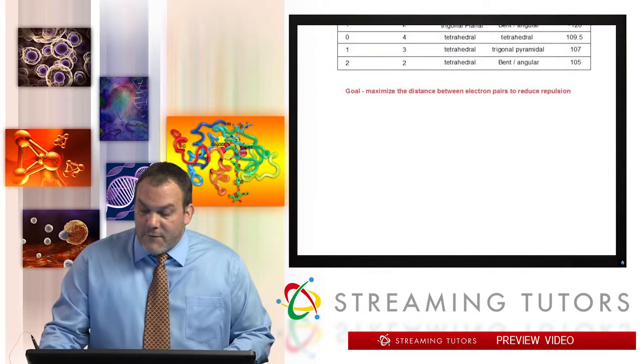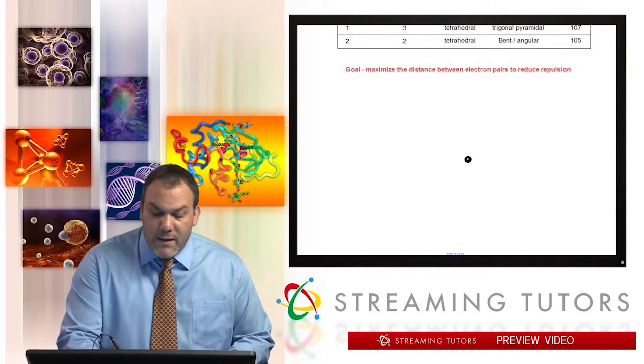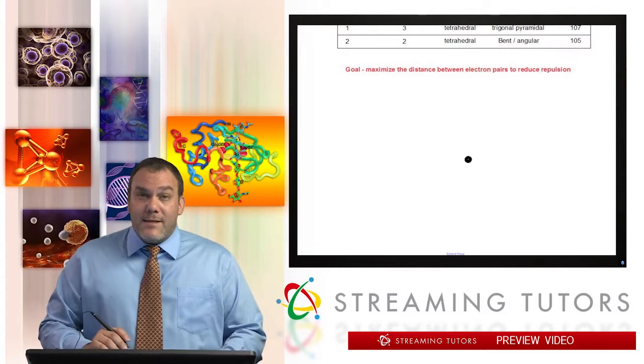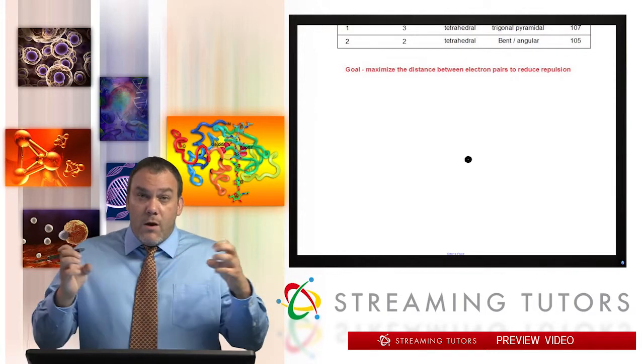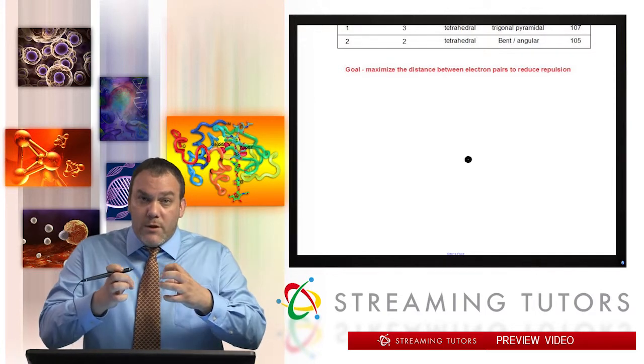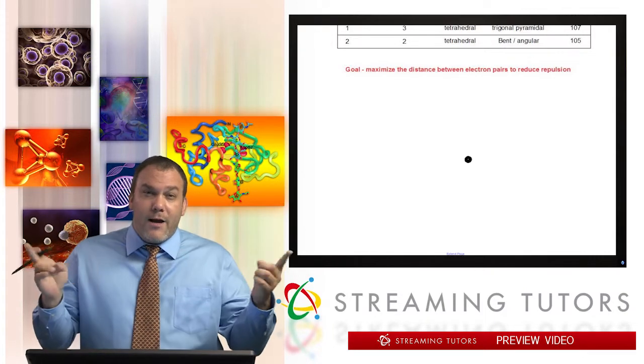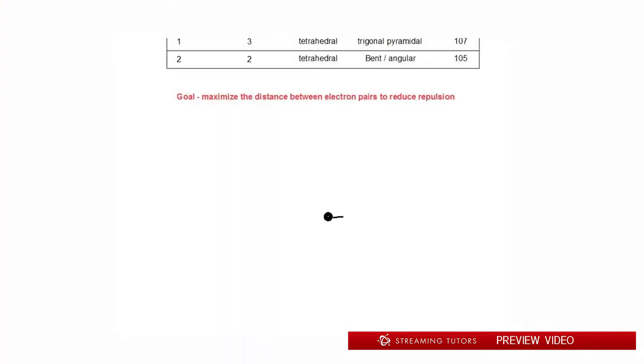We could say that, let's say, for example, we have this atom, and we don't care what that is, carbon, nitrogen, oxygen, who cares? There's an atom. Now, if this atom has, let's say, two connections around it, then we'd want the electrons of those bonds to be as far away as possible, so a straight line makes sense, right? So if I have two things, the best way to put those two things is 180 degrees apart. So this right here is 180 degrees. And that's because there's two things. And again, the goal is to get everything as far apart as possible. Get these electrons as far away as we can.